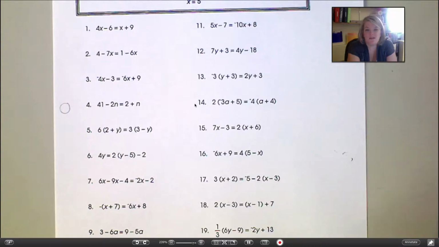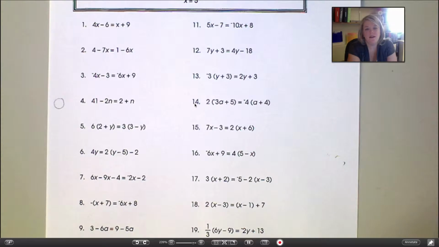Assignment tonight was a worksheet called Solving Equations with Variables on Both Sides. And one of my students first hour pointed out that we really didn't do very many on our notes in our examples of equations that had a variable on both sides. So I thought I would just run through a couple of them that were assigned to you for tonight and help you out with that.